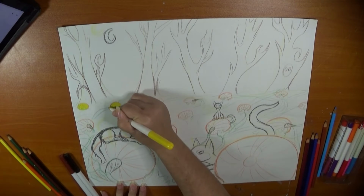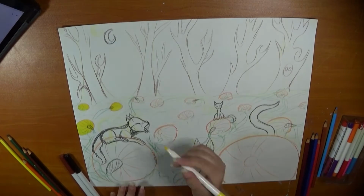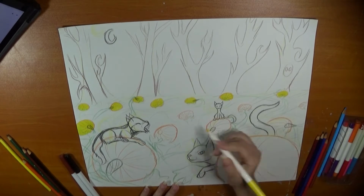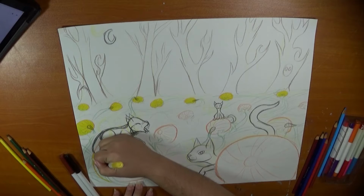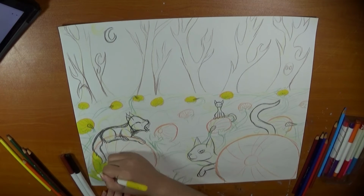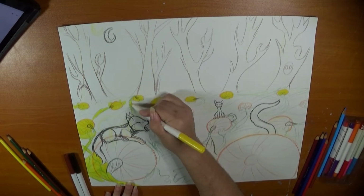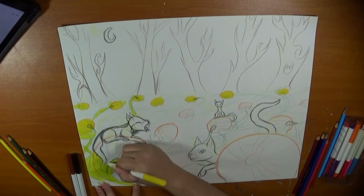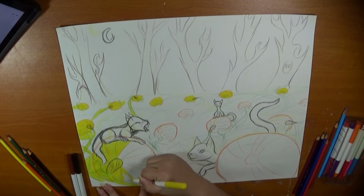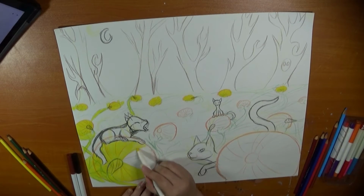Going in with the actual colors, I started out with markers, and I used primarily a yellow marker on the ground, specifically on the pumpkins, the leaves, and the vines, as well as the moon and the eyes of the cats, of course. This was to just make sure I had highlights, and it also made it a lot easier when I went in with colored pencils, because there's a lot less white space on these parts of the drawing. And like I said, it made some really cool highlights once I added the colored pencil.